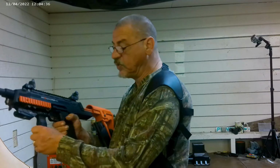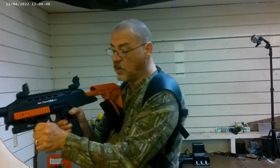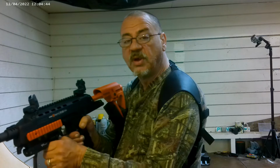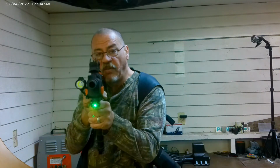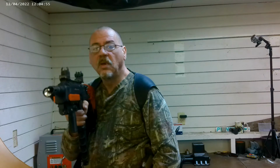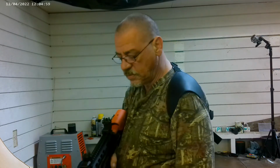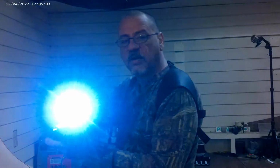Comes with this nice foregrip. I put the green laser on here. And when I grab that foregrip, my thumb hits the green laser and activates it. Quick shut off. Nice. Got the Byrna tactical flashlight on here.